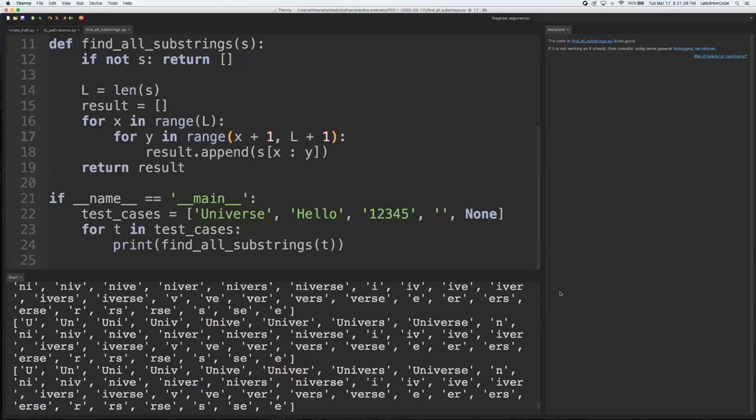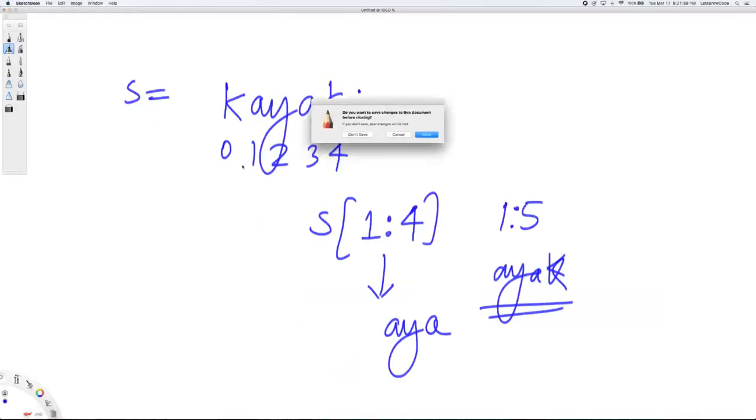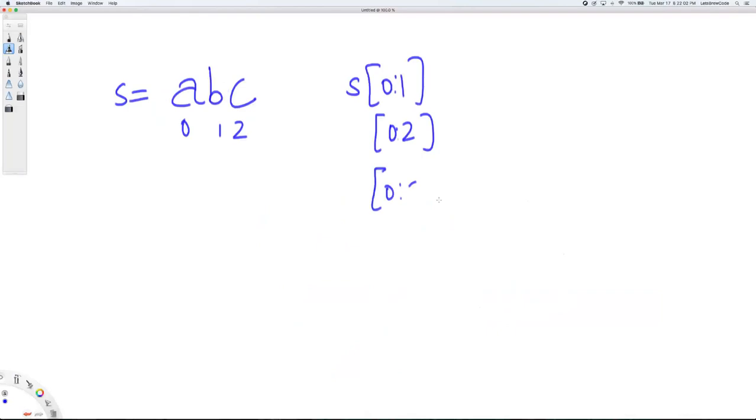So Himanshu, in the first loop, we don't need to go till L plus one when we increment X. So one second. If you have coded it differently, that's fine too. See, let me show you. Suppose once again that we have a three length string, A, B, and C, right? 0, 1, 2. If I want to get all these substrings, then I need to print S of 0 to 1, 0 to 2, and 0 to 3. Then 0 to 1 would be A, 0 to 2 would be AB, and 0 to 3 would be ABC. Are we good with that much?